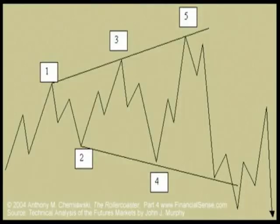The first thing I'd like to show you is the outline of a broadening top. This is not Elliott wave. These are just simply the pivot points 1 through 5 on a broadening formation. This is a pretty rare formation. John Murphy calls this not only rare, but it is something that belongs to a very emotional and a topping market. So just to let you know that this feeling that you might have that the market will go on forever is basically probably an emotional reaction to what's going on.